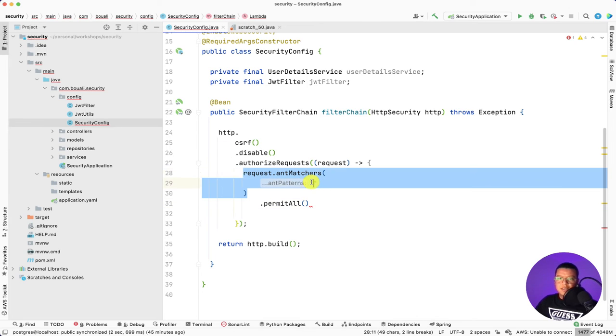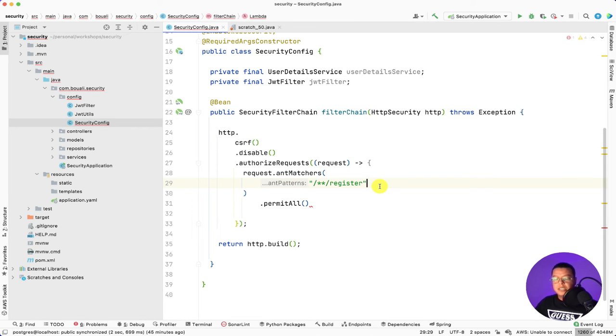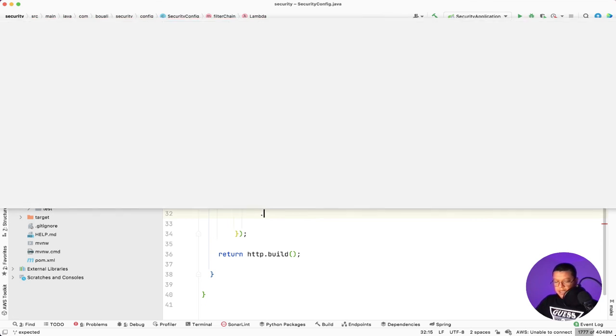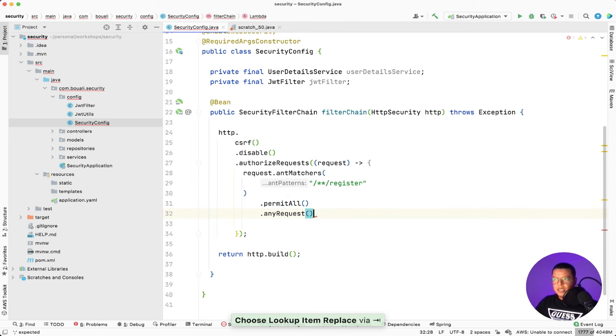Let me give you an example. If you have /something/auth, or for example register, to register or create a new user, we don't need any permission for that. That's why we need permitAll. And then we will tell Spring that any request should be authenticated.